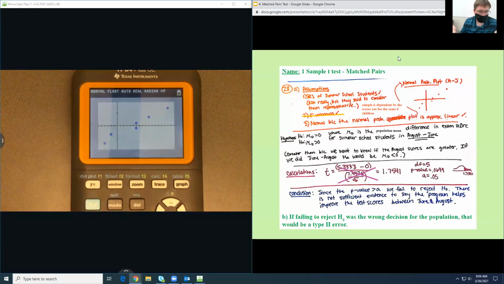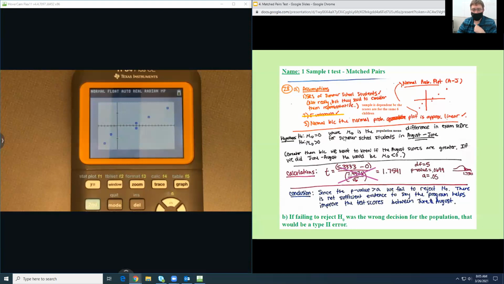And this is good enough for government work, as they say. So we're good. Our assumptions are met. My hypothesis was that the average is equal to 0 for the null. That's always going to be the case for these matched pair ones. And for the alternative, we're looking for positive numbers. Again, I'm expecting an increase if we can see a difference. So all the August minus June numbers should give me enough of an increase.